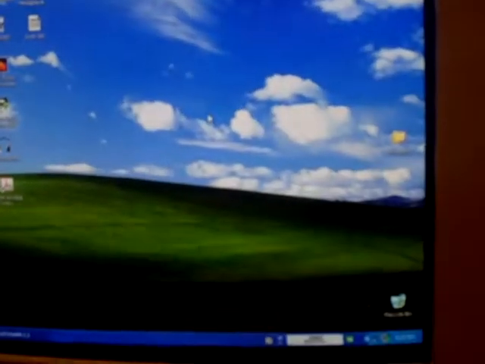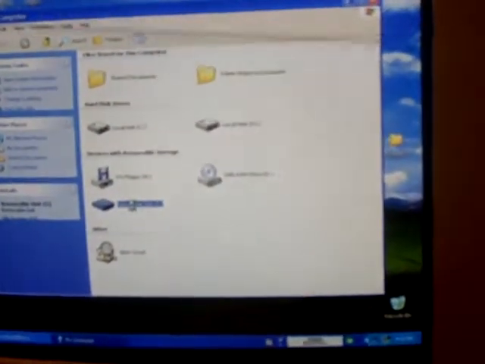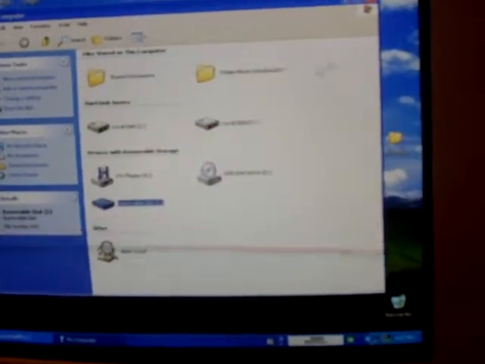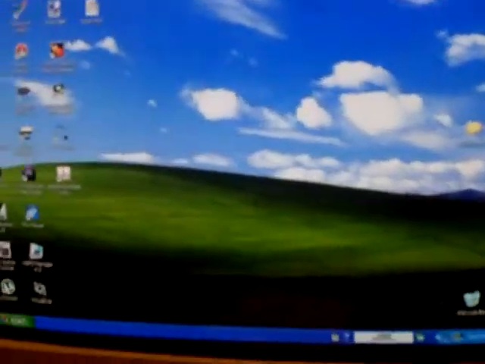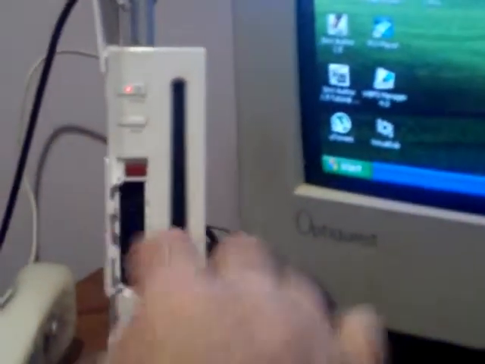I'm going to close this. I'm going to go to my computer. I'm going to exit, eject my other SD card, and take it out. Now I'm going to come over here, and I've got my Wii pretty much hooked up to my computer. It's faster this way instead of going back and forth. Take that out. It's just a regular old SD card.